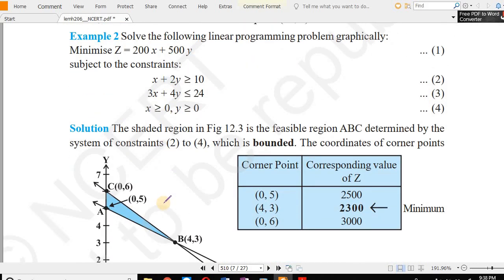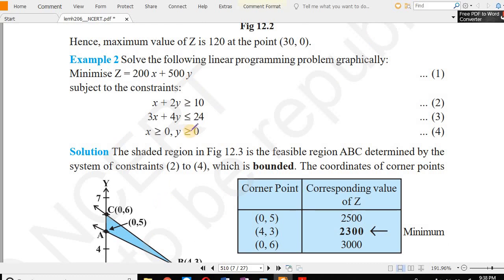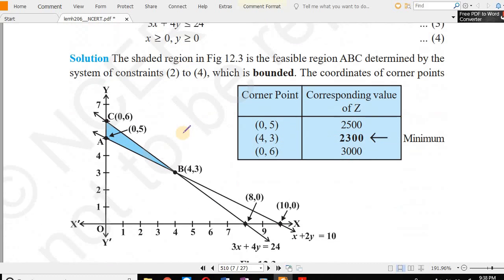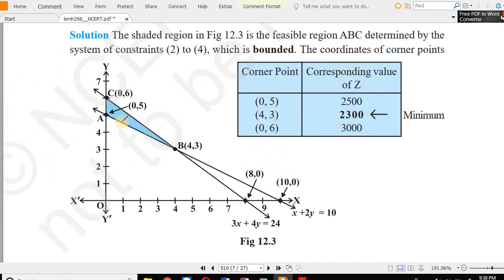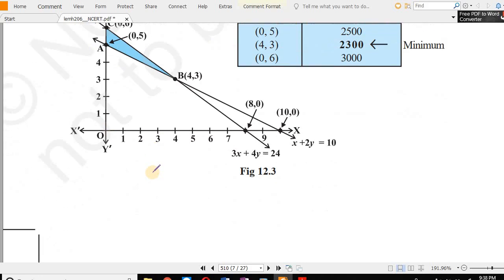Alright, here's another example. I don't see any particular reason to go through this. Very similar conditions. You just need to be careful about finding the region. In this case, the point 0, 0 is not a corner point of the region. That's just how it happens to work out. There's no particular reason why 0, 0 always has to be a corner point.